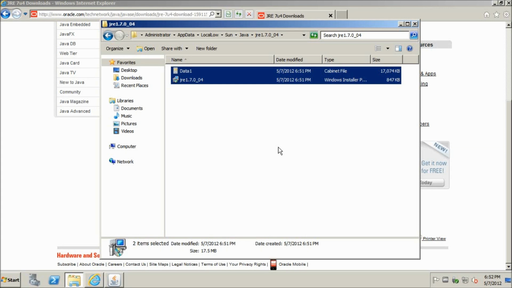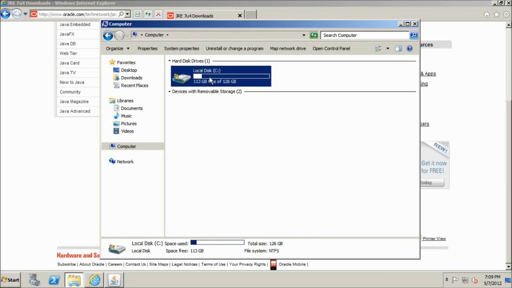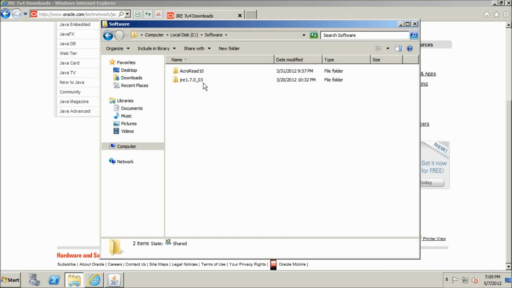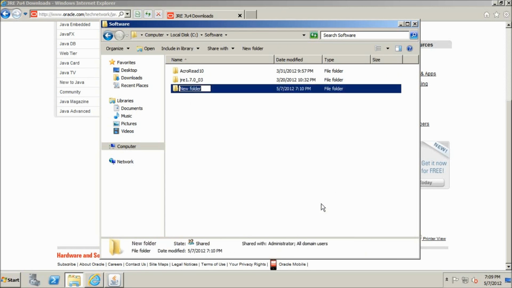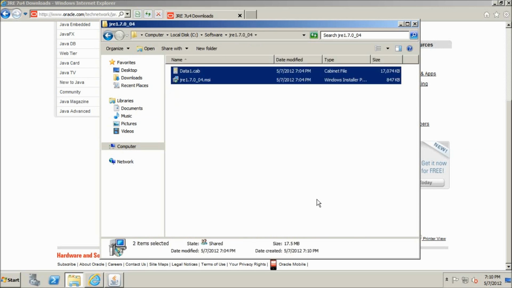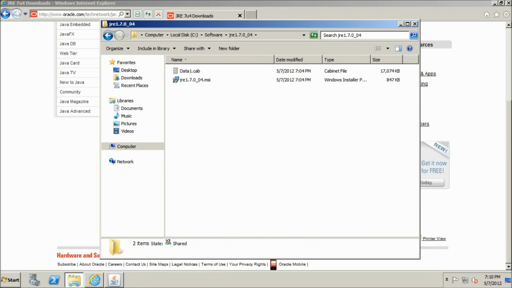If you have file servers, you would probably want to put it there. If you don't, you might want to create a shared location on your Active Directory. If you recall from our previous example, we put these files in a shared location on Active Directory since we don't have a file server in the system. So let's just go there and copy these. The shared location was in C, software, and we have JRE 7.3, so we can just make a new one, 04. Could have just copied the folder, but alright. So we paste it here, and now we open our group policy management.